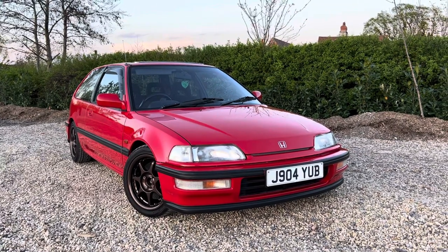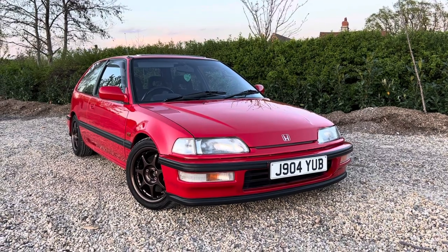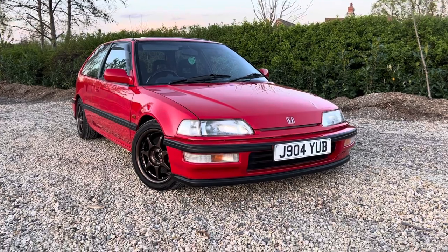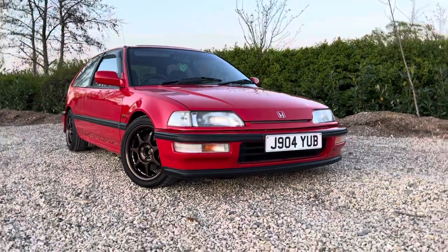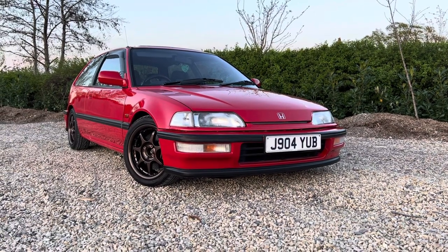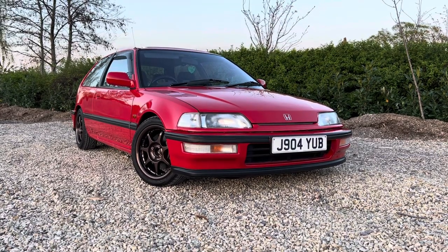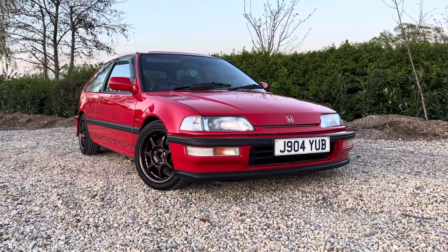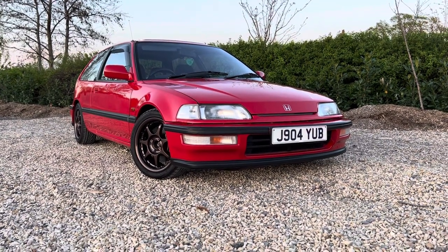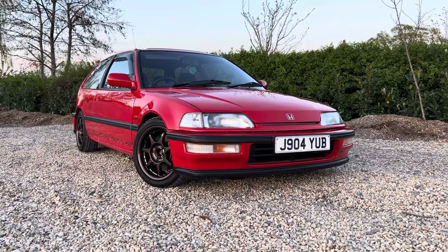In the beautiful red that it does come in, we've put on some new alloys with a kind of brushed bronzy glittery type of colour — makes the car look absolutely beautiful. This car has been absolutely restored. Around four to five thousand pounds have been spent on this car removing all rot, all rust, all of the kind of issues that you may get with these — oil leaks, everything mechanical and cosmetic. Everything has been done on this car, it is ready to go. It drives absolutely beautifully, VTEC kicks in as it should.